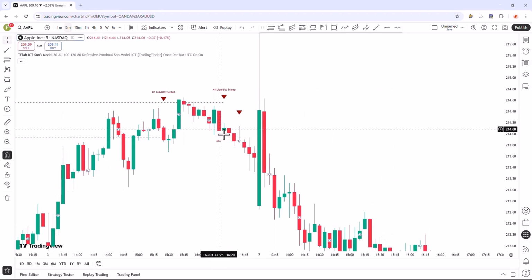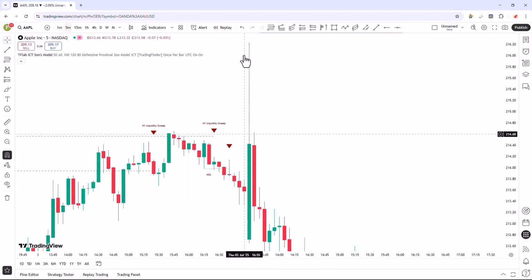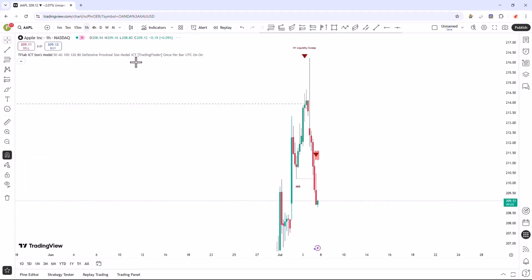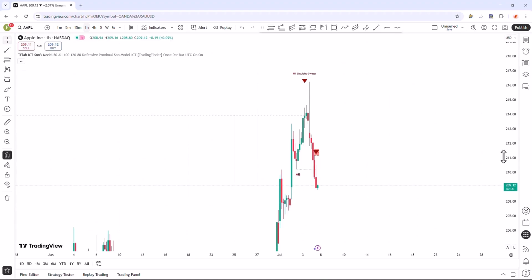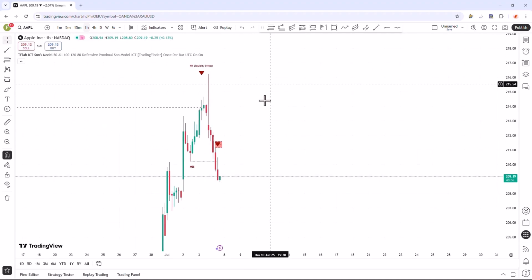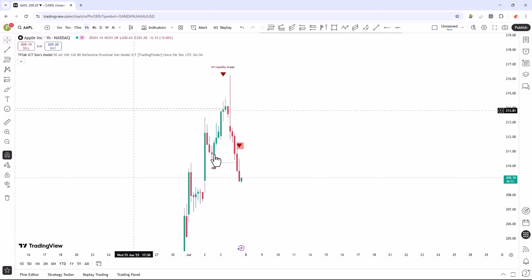In this section, after breaking the MSS level, the price moves upward and collects all the liquidity present in this area with a very large wick, and then enters a strong downward trend. For a much better and more comprehensive understanding, I will, for example, now switch to the 1-hour time frame, where the entire and complete zone is displayed much more fully and clearly for us to observe and analyze.